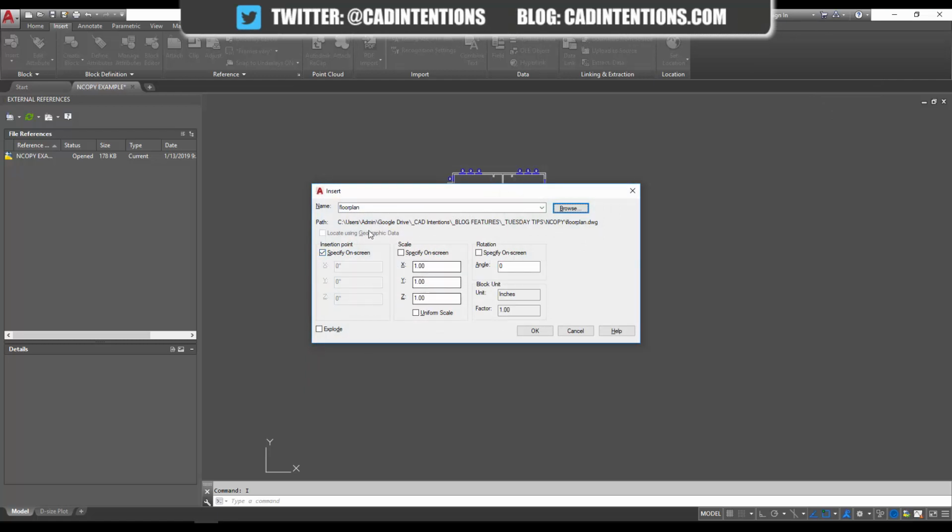If you've been using an insertion point of 0, 0, meaning all of your stuff is relative to each other or geo-referenced, then you can uncheck this and it will place it automatically with the base point of 0, 0, which we have been using in this example. In other cases, you can check the box to place your drawing object somewhere in your drawing. We're also going to uncheck explode for now, and I'll show you that we can explode it in the next step, but in some cases it's a little cleaner and easier to leave it as a single block to start. So we're going to hit okay.